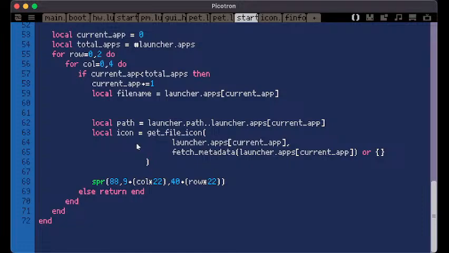So, you mean this is a table, icon is a table. Because as you can see, I have it here. Maybe I'll do it a bit easier to understand. Like here, just a file name.